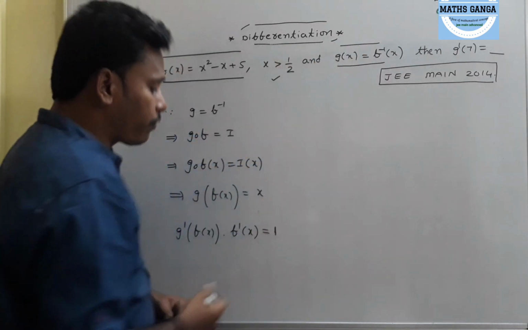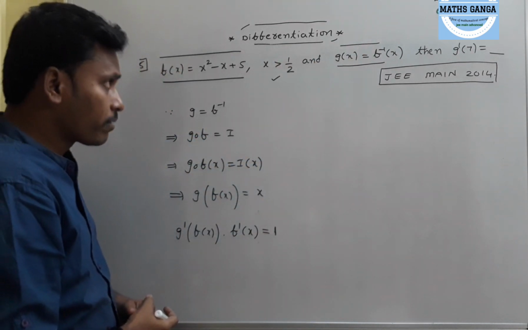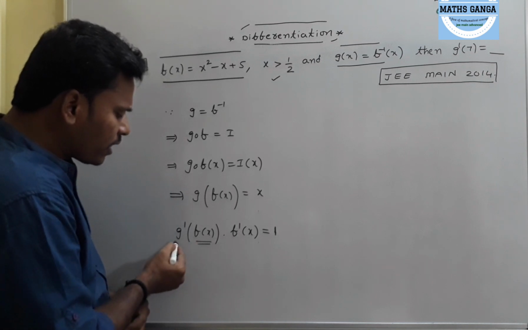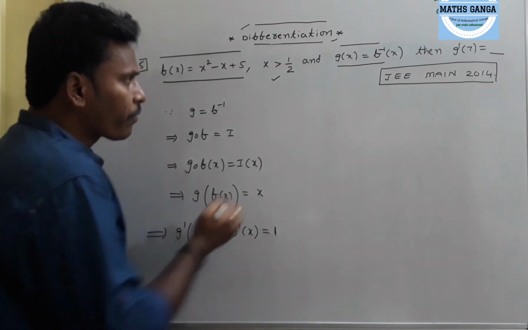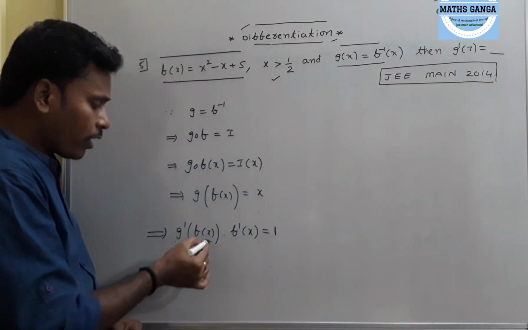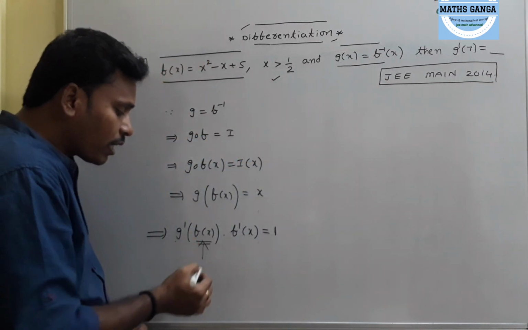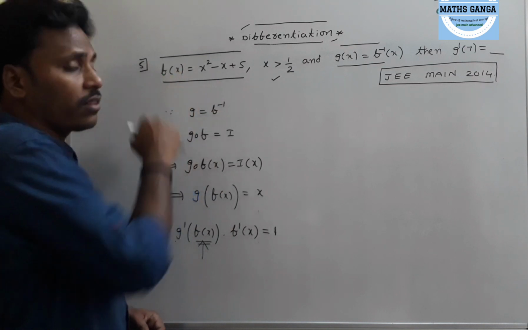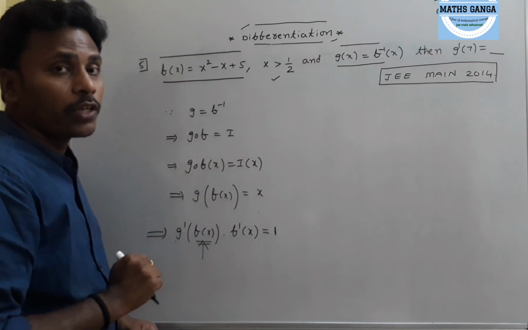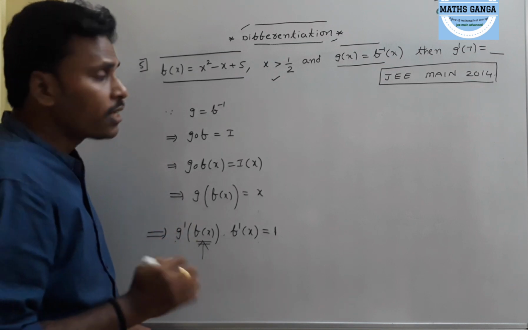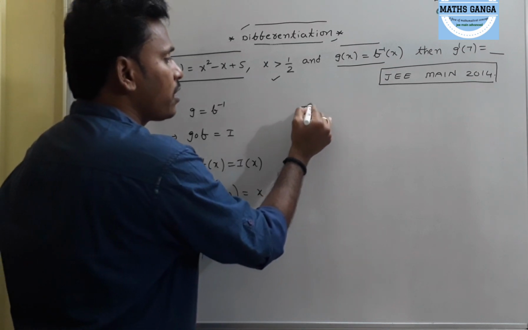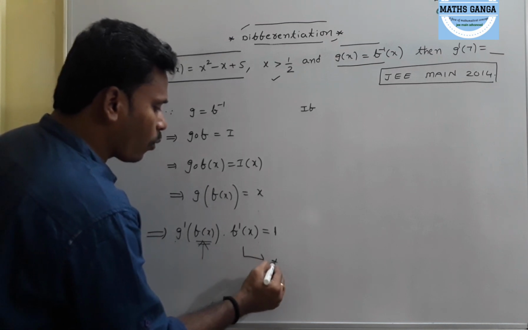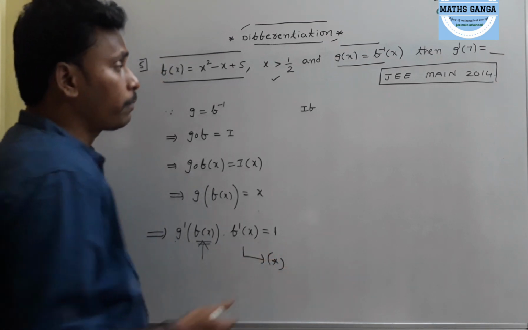Okay, now you need to identify the value of x, what we need to replace to get that g dash of 7. So this is g dash of f of x. We need to find g dash of 7. So what value of x, if you input for this f, generates 7? That's what you need to identify. Just mark this as equation star, and I am going to use it further.